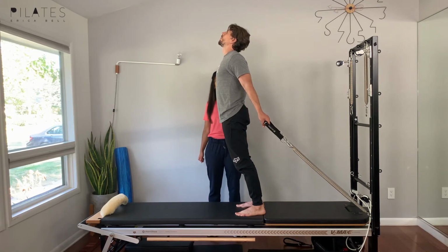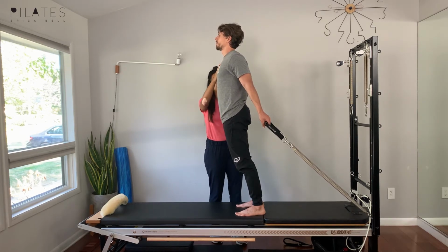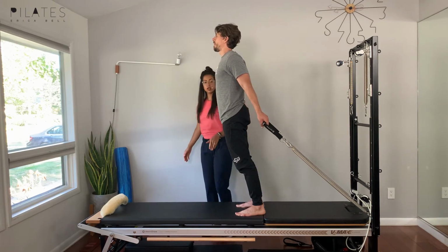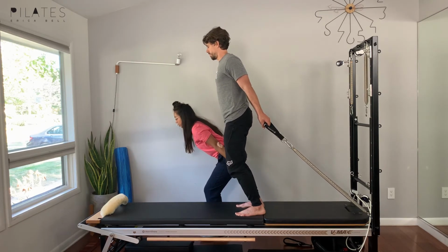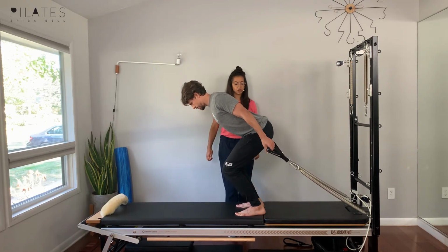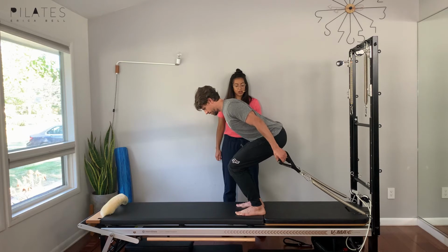So he's here. This is not good. Yes. So most people will throw their head too far back. The head needs to follow the line of the thoracic spine, right? So now I want you to keep your arms here. You're gonna bend your knees and send your hips back so that you come into a flat back, neutral spine squat. So we're trying to look for elongation through your back. There you go. And then keeping your knees behind your toes a little bit. Just pull them back a little. There you go.